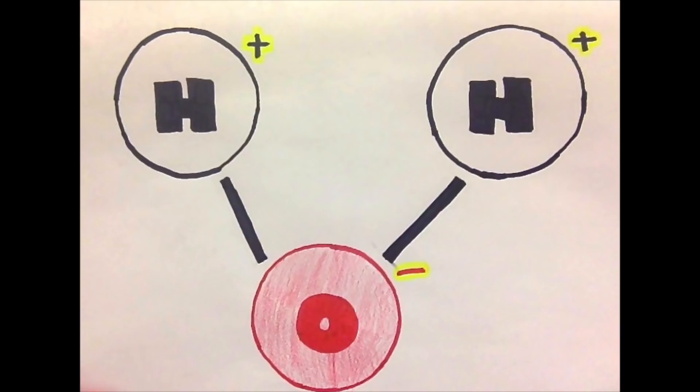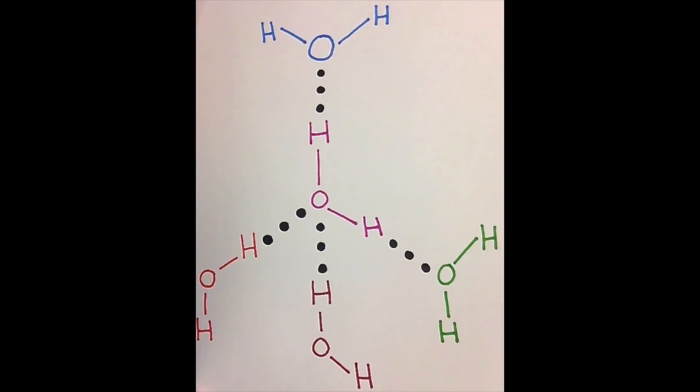In the case of a water molecule, the oxygen has a slightly negative charge and the hydrogens have a slight positive charge. Because of water's polarity, water molecules are able to form hydrogen bonds. The positive dipole of one water molecule will bond to the negative dipole of another water molecule.